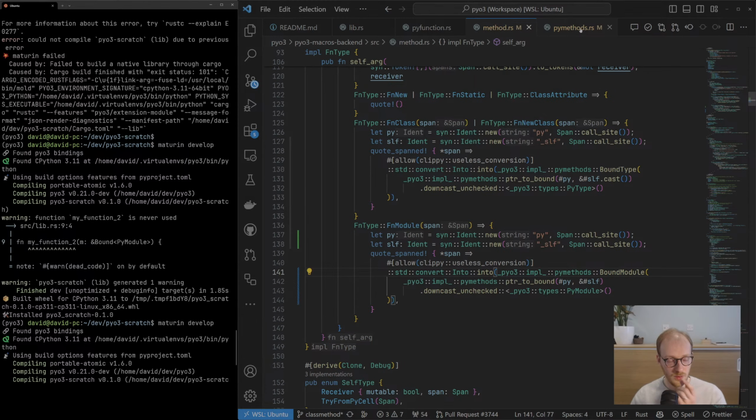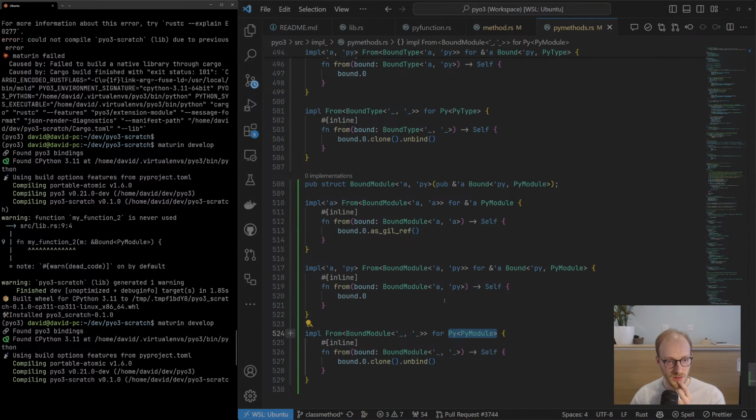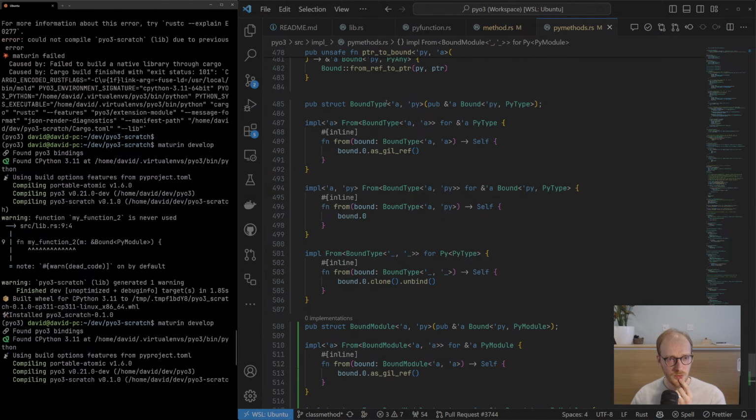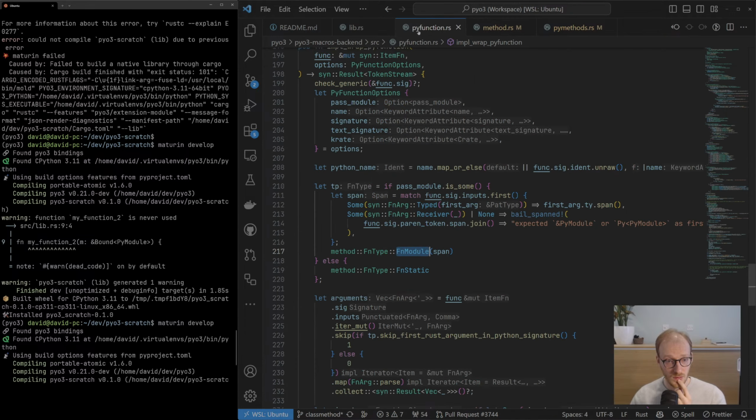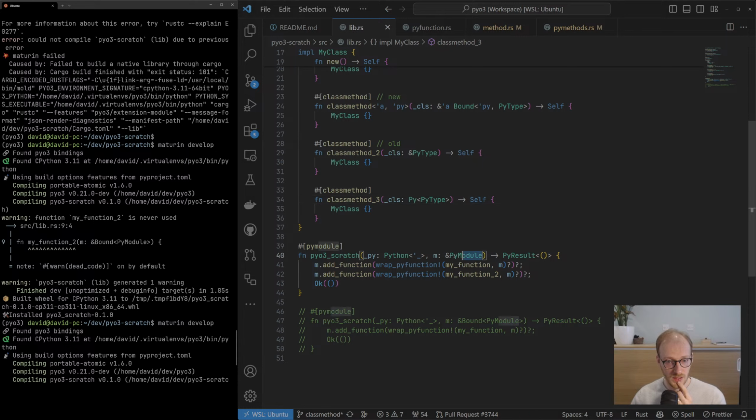Okay, so shall we try and make this generic now for the 2 types? We could go that way, or we could try and solve the PyModule case here. Oh, that's also PyModule, so that's quite interesting.